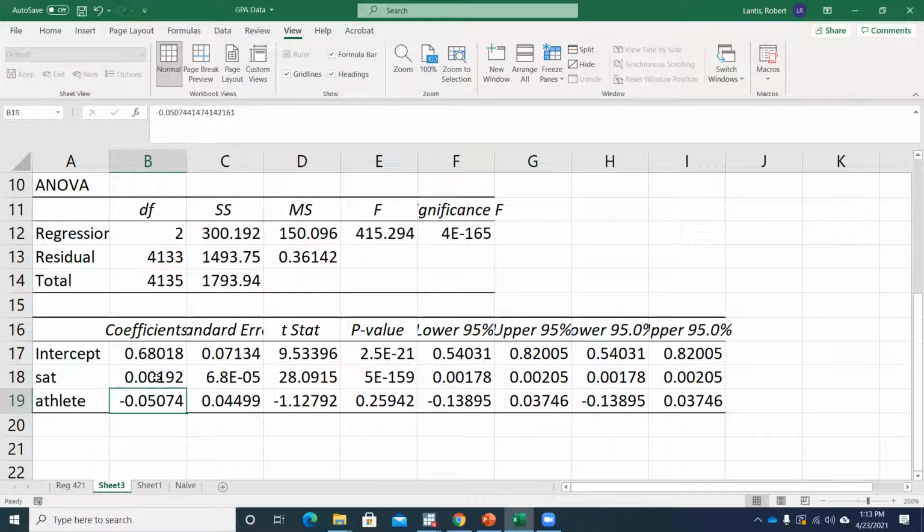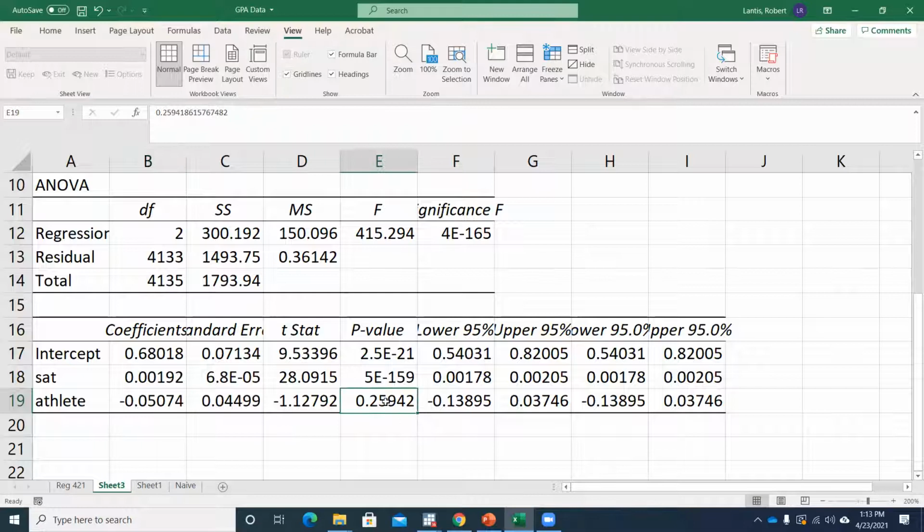So this is a lot more powerful because now the thought experiment is we have two individuals, hold constant the SAT score. So they have the same score on the SAT, but one of them is an athlete, one of them is not. We would predict the athlete's GPA would be about 0.05 lower. That's a lot more powerful than just saying being a student athlete, right? Because there you're not controlling for any differences that might exist in the intellectual ability or the starting point of these athletes relative to the non-athletes.